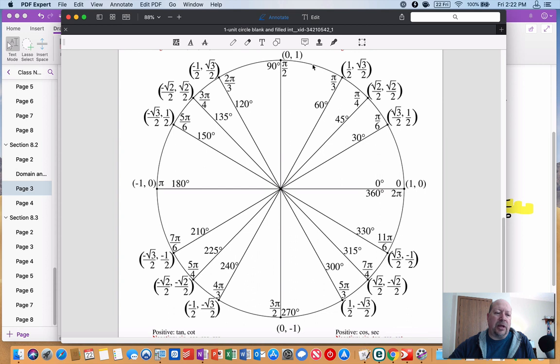And basically what you're going to have to do, if you don't have these tangent values memorized, is take the sine, which is the y-coordinate, and divide it by the x-coordinate. And you'd find out that pi over 6, or 30 degrees, will give you that. Because if you take this y value, which is the sine, and divide it by radical 3 over 2, you will get that answer. All right, so it's 30 degrees or pi over 6.